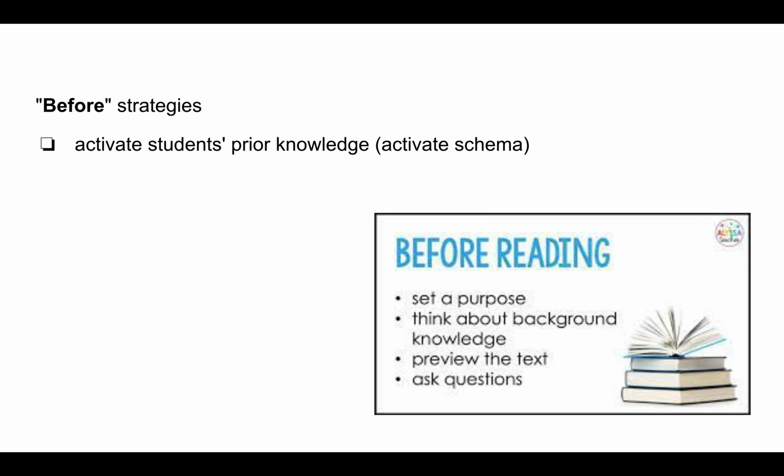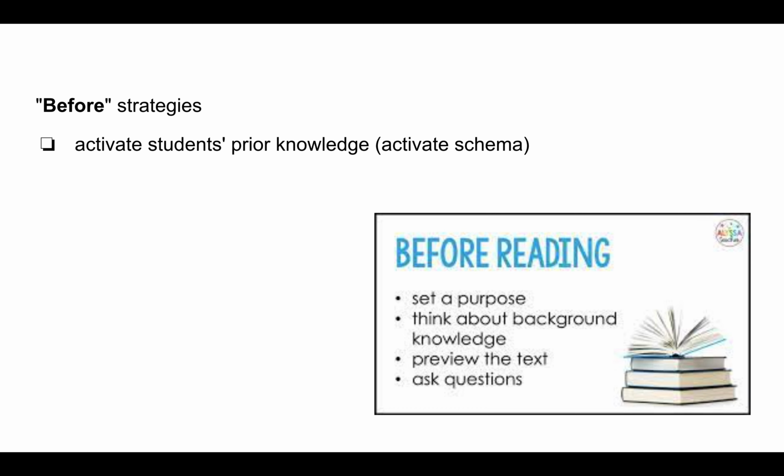So you could say, what do you already know about bats before we read this article about bats? Even if they know very little, even if they have wrong information, literally their brain lights up in the areas they have information about bats, okay? If you were to do an MRI, you would see it, like lighting up. I don't know if MRI is the right, I'm not a doctor, okay, but still. And then when they learn more things about bats, it connects and comprehension is better. It's going to be better if the schema is activated.